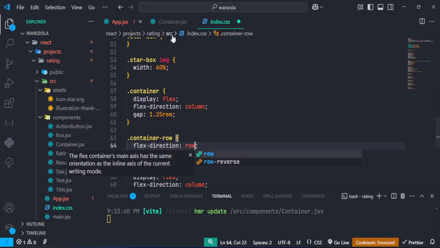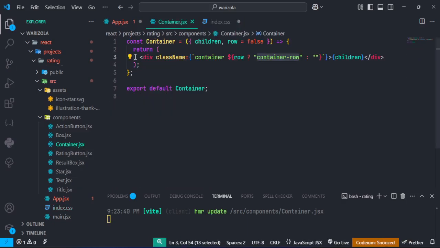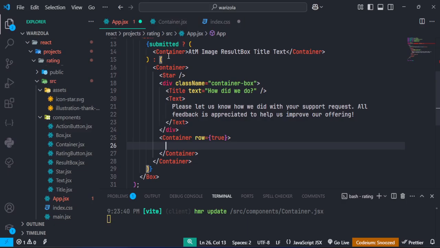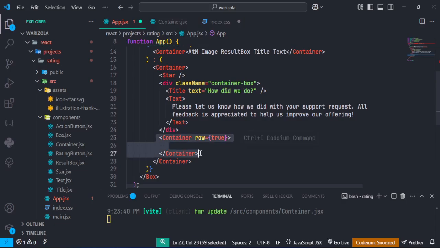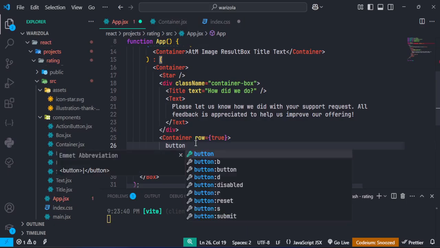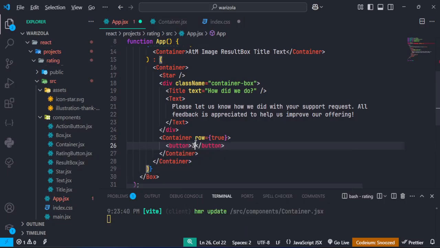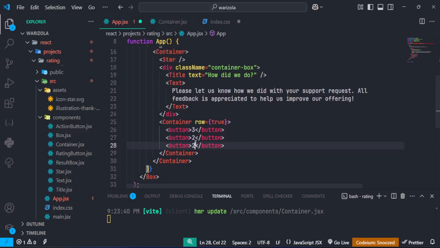And as you can see now, this component can be reused anywhere we need to put content on top of each other, or we need to put them side by side. So this is the advantage of a component. We are using it here, which is going to put the content on top of each other. The same thing here too, it is going to put all this content on top of each other. But here now, it's not going to put it on top of each other. It's going to put them side by side. For example, here, let me just have like 2 buttons or 3 buttons. So this one has 3, it has 2, this one has 1, just like a demo button. But we are going to create a component for that too later on.